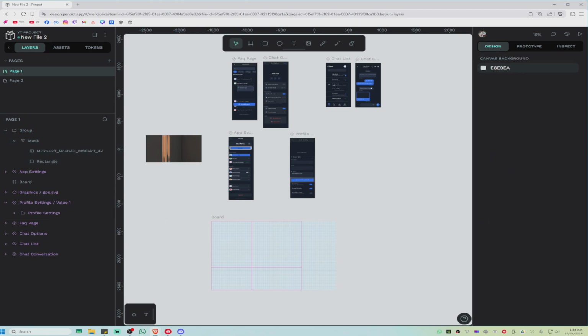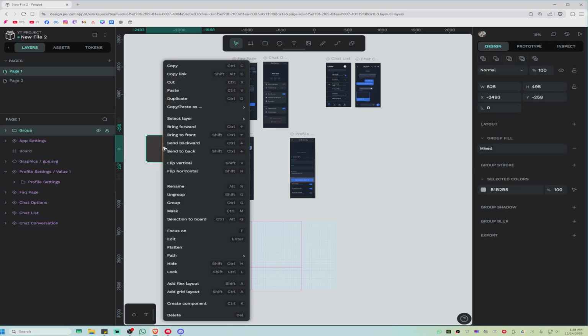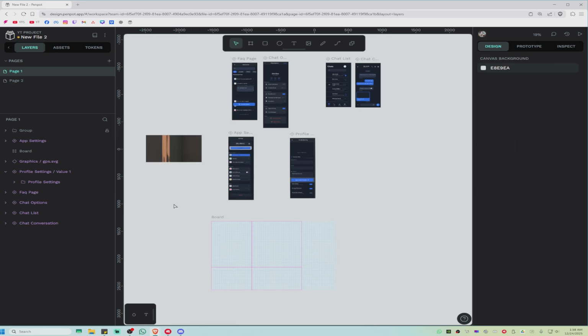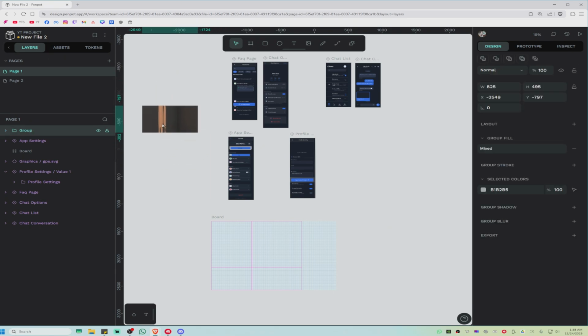All right, you can lock layers as well. Let's say I'm going to go ahead and lock this one. Just right click on it and lock, and you won't be able to make a single edit in here, okay? And if you want to make an edit, you're going to have to go to the left panel, right click on the group, or just click on this lock icon. All right, it's now unlocked. You can now move it or add in some more content.